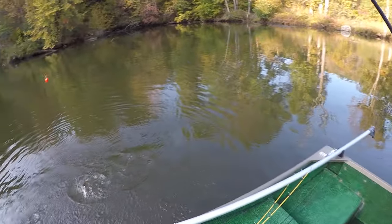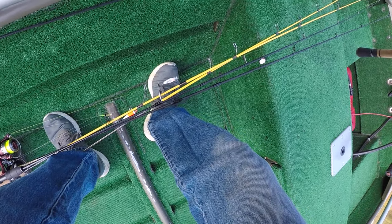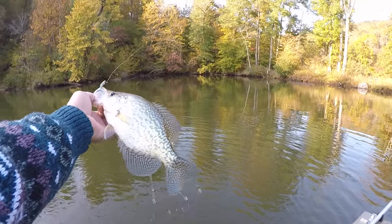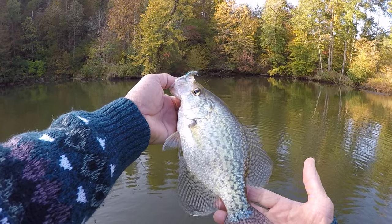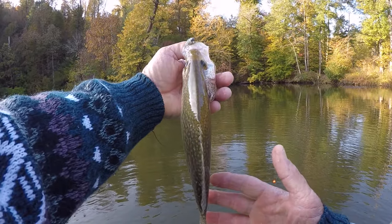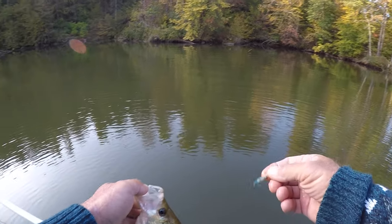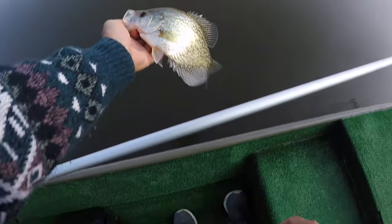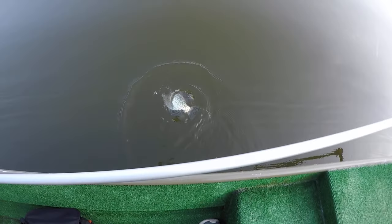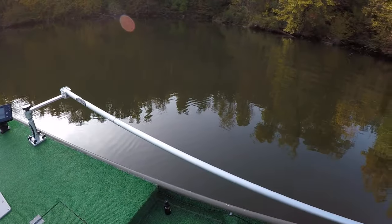All right. I've been messing around with them a little bit, and I've caught my first fish right here. Crappie. That's a pretty fish right there. Real girthy, wide, clean. Okay, let's let him go right here. Go on back. First fish of the day. One of the most important things you can do is catch that first fish.